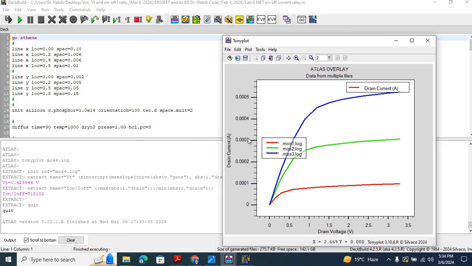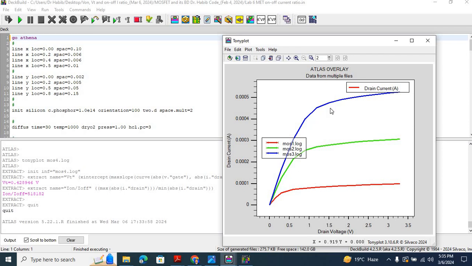So here are the IDS versus VDS characteristics for the MOSFET. Initially I've set the gate voltage to 1.1 volts, and then we run a sweep for the drain voltage in the range of 0 to approximately 3.3 volts. Then I've set the gate voltage to 2.2 volts, and we look at the IDS versus VDS characteristics.